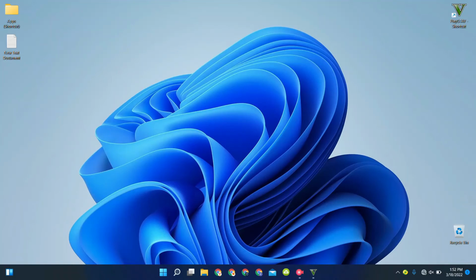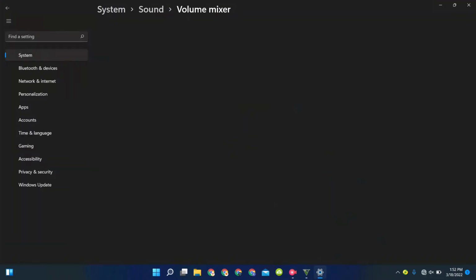Hello everyone, so today I'm gonna show you how to fix this GTA 5 sound problem. For the first time, what you can do is check the sound mixer. To do that you need to open GTA 5, but you have to keep it in this here, you see. So then you can go to this sound options, right click it, open volume mixer.